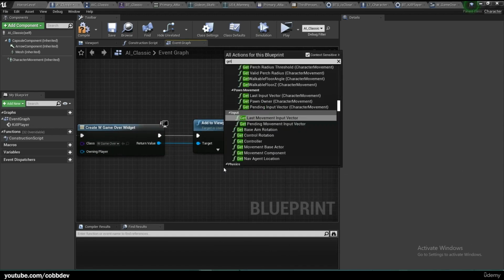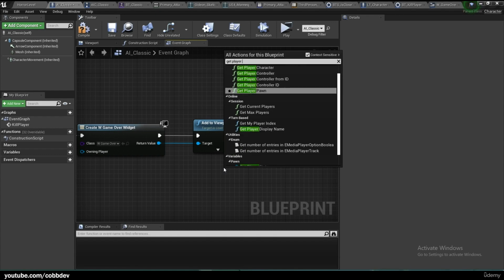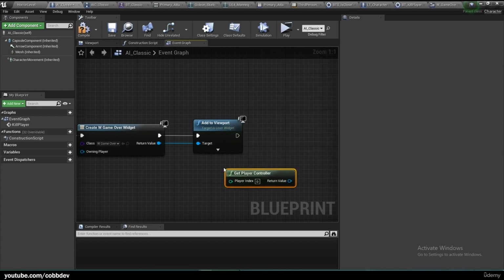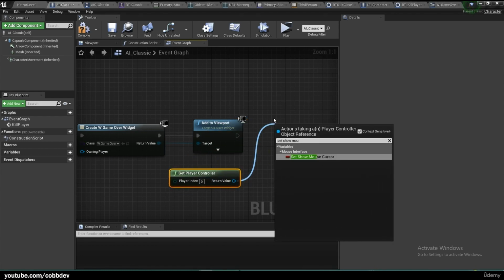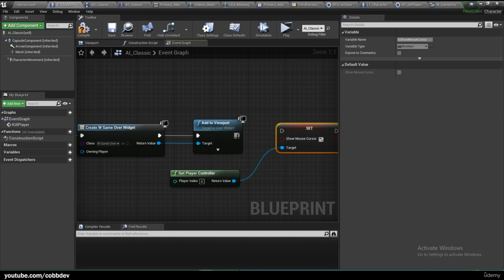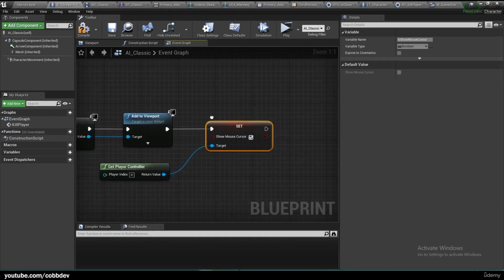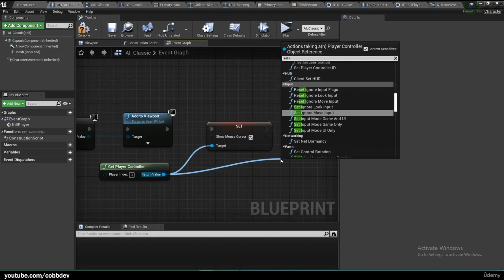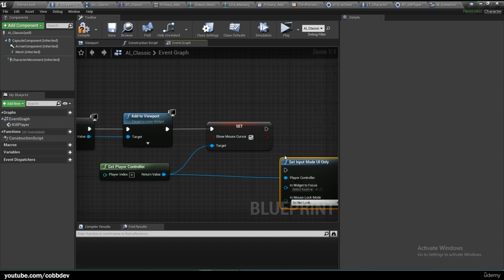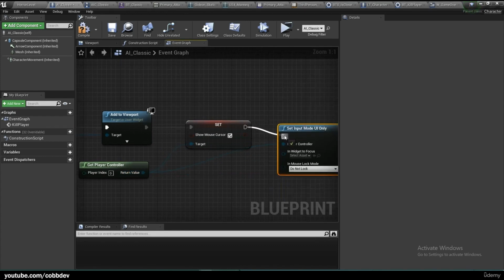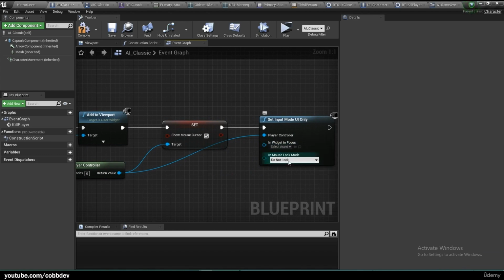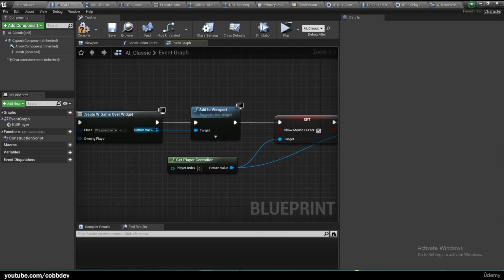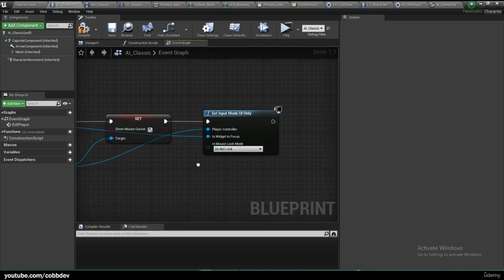After that, we want to get the player controller, and we want to set show mouse cursor to true so that we can click on the button. And then we also want to set input mode to UI only, so we can easily interact with the UI without accidentally interacting with anything in the world. We can choose a widget to focus, which will just be the game over widget.